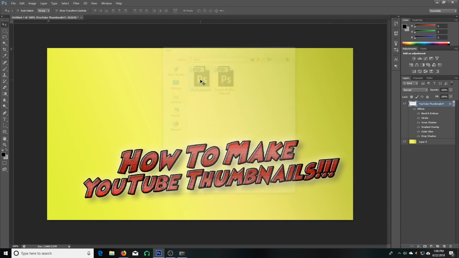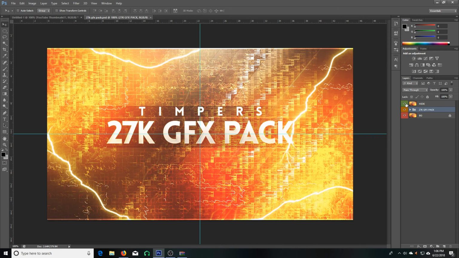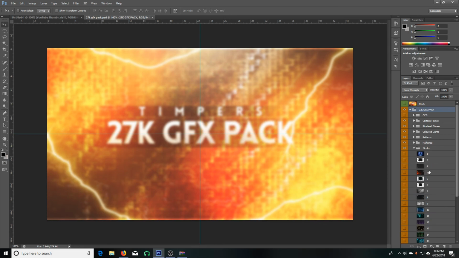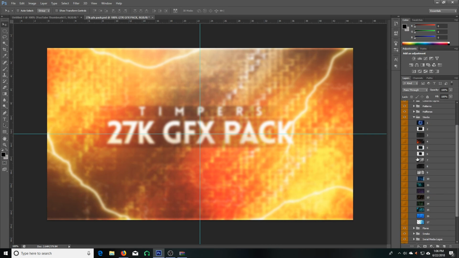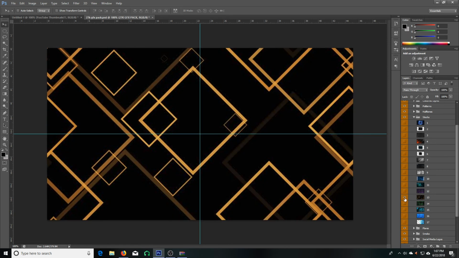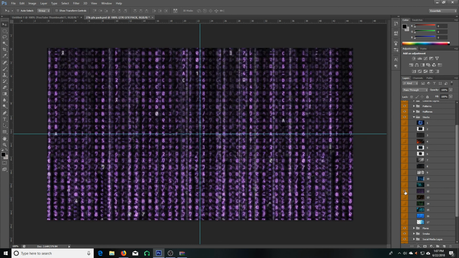But let's go ahead and I'll open this one up. And this is a Photoshop pack, and this has a lot of stuff in it. What I like to do to give it sort of a background, again, this is just where creativity comes into play. To make things show up and disappear, just click on this little icon over here, the eye. As you can see, now it's showing up and now it's gone.